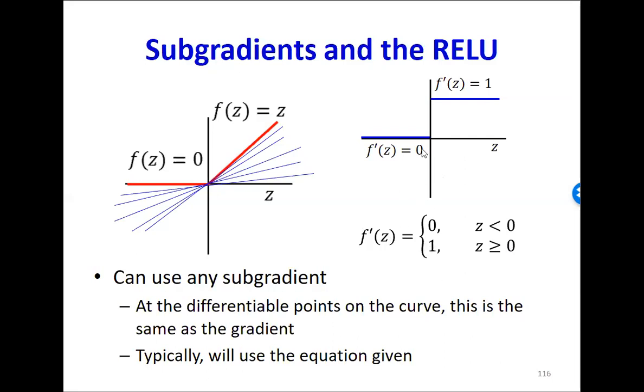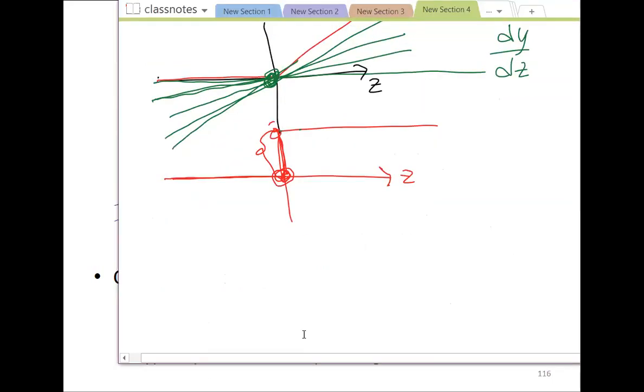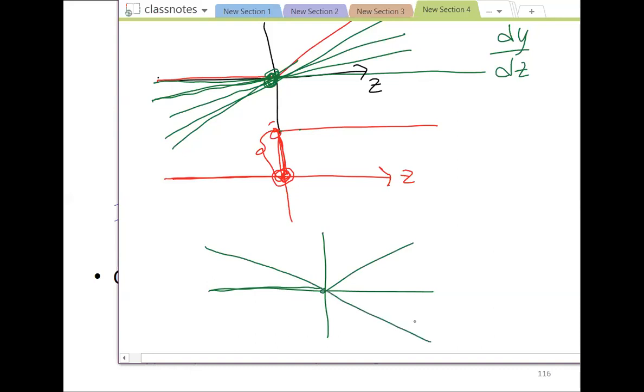Why would you not choose something that's less than 0 over here? Anyone want to take a guess at why you would not use something that was less than 0? The line would not be below the function. So you're going to get something of this kind. That's going to be the slope of the line. So you're actually asking the network to shift the function in a decreasing direction, right?